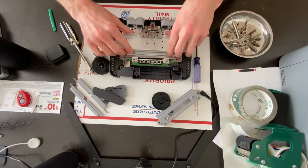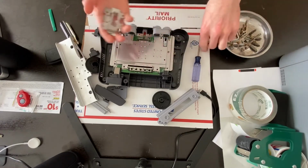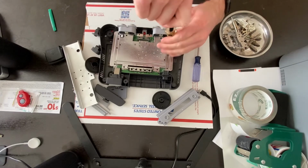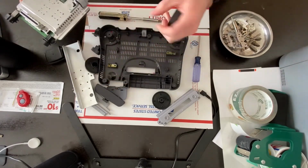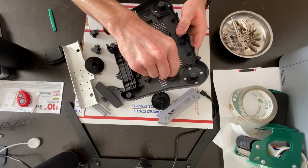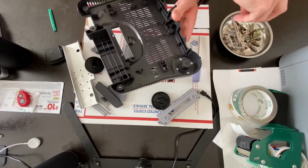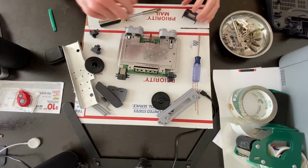But here we go. There's actually still a screw right there. Okay. Oh, I missed one. These don't take very long to take apart. And then once you do get it apart, you just gotta get these guys out. I don't think this thing has been taken apart. Maybe it has, I don't know. It's a mystery. Everything's so clean. I might just dust this off, honestly. It's that clean.